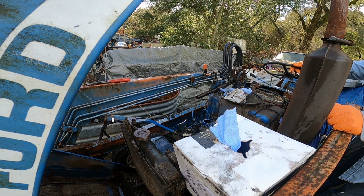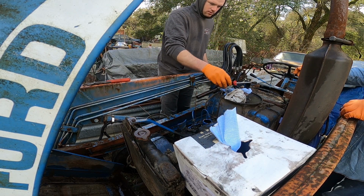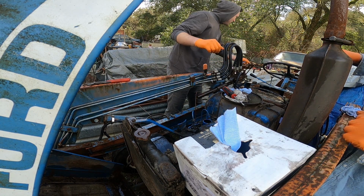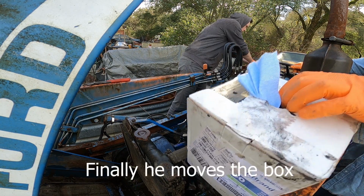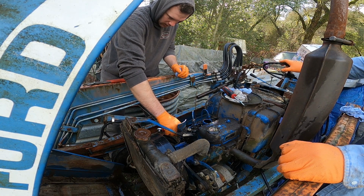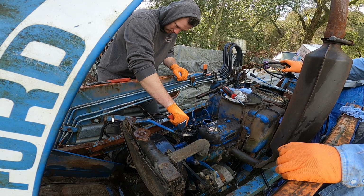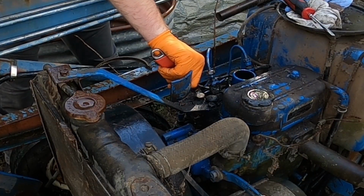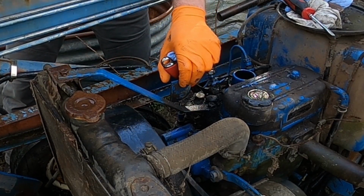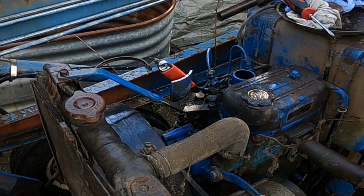So what do you do? Well, I have to try a little harder with one of them glow plugs there, see if I can get one of those out. Battery's off. Cool. All right, progress. Some persuasion in the form of a hammer. And now we got blue sky.